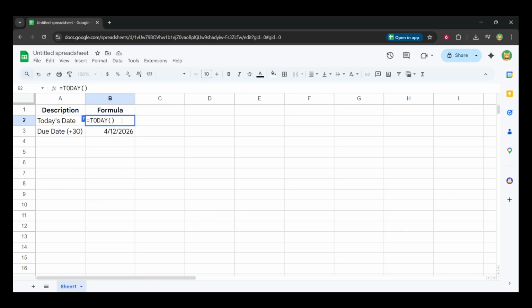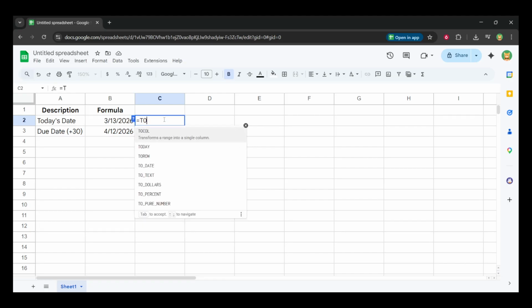Think of dates in Google Sheets as numbers under the hood. Each day is the number 1, yesterday is today minus 1, and tomorrow is today plus 1. Sheets normally formats TODAY as a readable date for you. If you ever see a plain number, it just means the cell is formatted as a number and you can switch it to a date format.